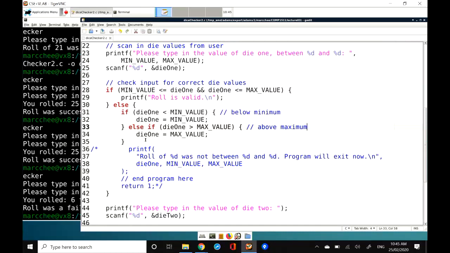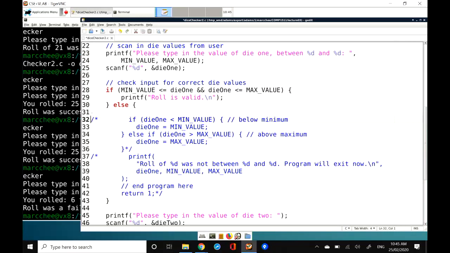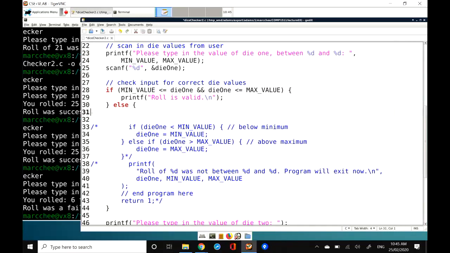If it's below the minimum or above the maximum, I actually don't need that anymore. I'm actually going to get rid of this. Code's in the slides. So, no, I'll be nice. I'll leave it there. It's a bit messy, but I'm going to leave all the possible solutions here. What I might do afterwards this afternoon is make multiple files that solve the problem in different ways.